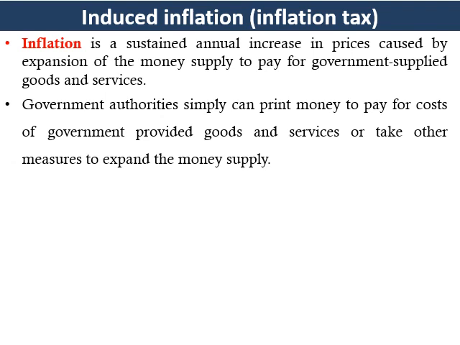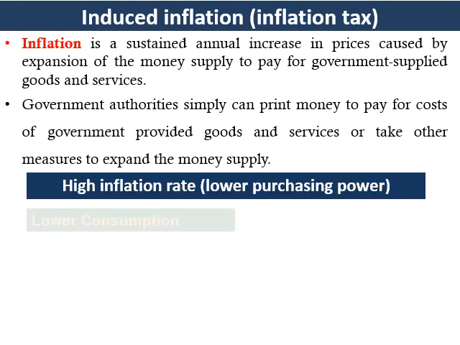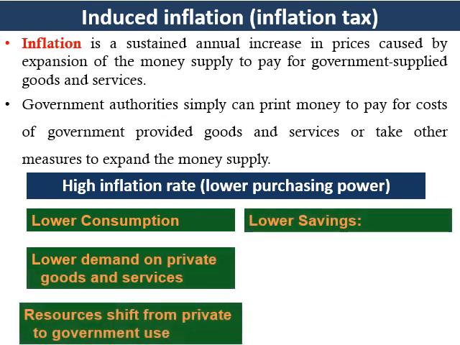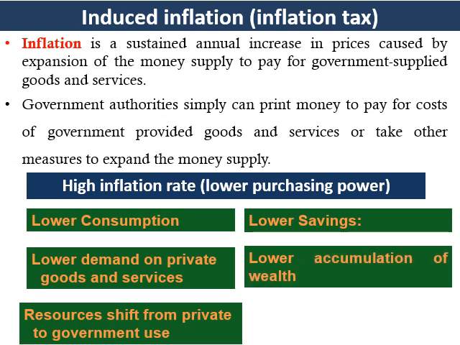What's the problem here? The problem is that when money supply increases without increasing the production level, this will lead to higher prices, and of course we will end up with higher inflation rates. And this will have bad consequences on both consumption and savings. And it will have the same impact such as taxation. So when the value of our money decreases, we call it inflation tax. Why? Because here the inflation will act like the tax.